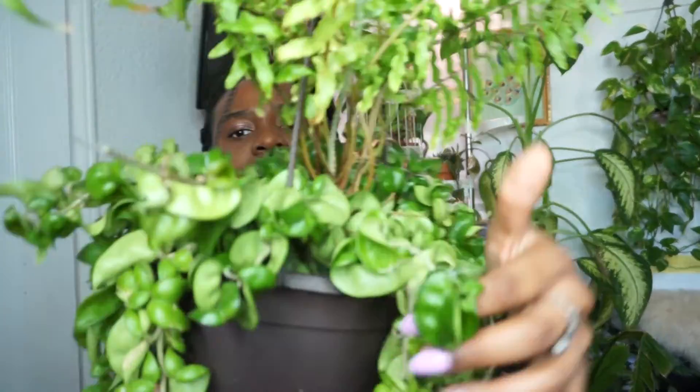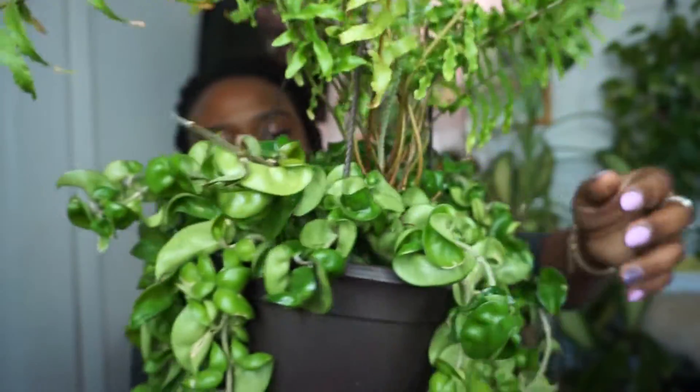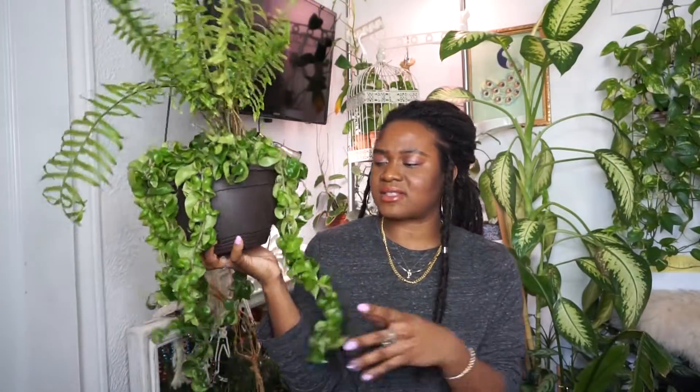I do have to water this particular pot a little bit more than others I'm going to show you, because the fern is a plant that absorbs water more often. But they do not fight in the pot. I have just so much new growth as you can see. I do want to mention that Compactas are more of a winter grower, so if you're like, oh, in the summer this hasn't grown at all — it's okay. Keep an eye; they do like to grow more in the winter, at least for me.